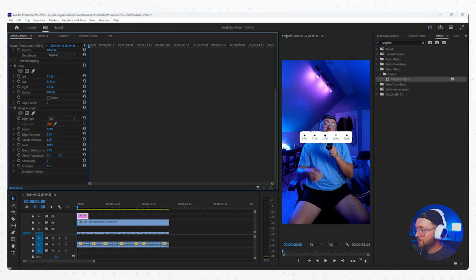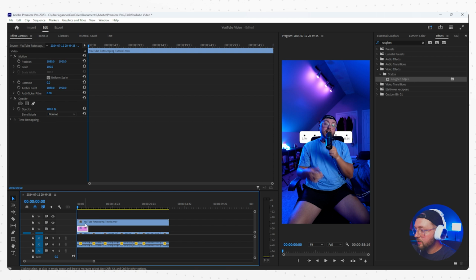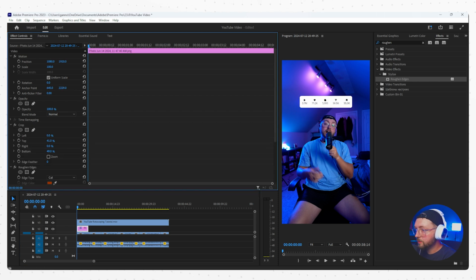Going to bring that border up a little bit. We're going to decrease fractal influence and then increase the edge sharpness up to 10. And now we went from that to that. And that looks pretty good. So now what we can do is actually drag that below and then place that in a new position. So we're going to use our anchor point keyframes, and we're going to put that right up there. That's a good starting point.